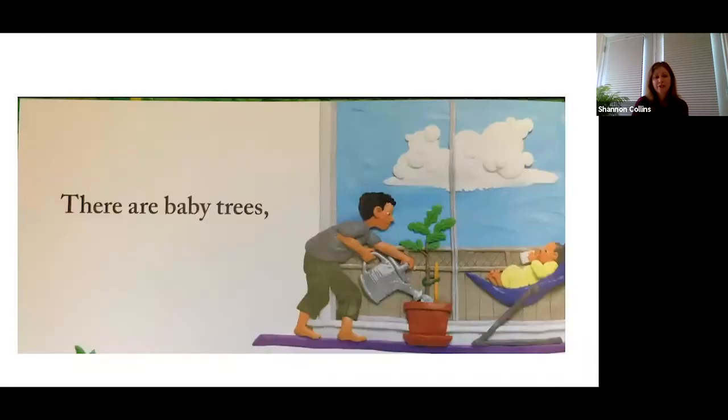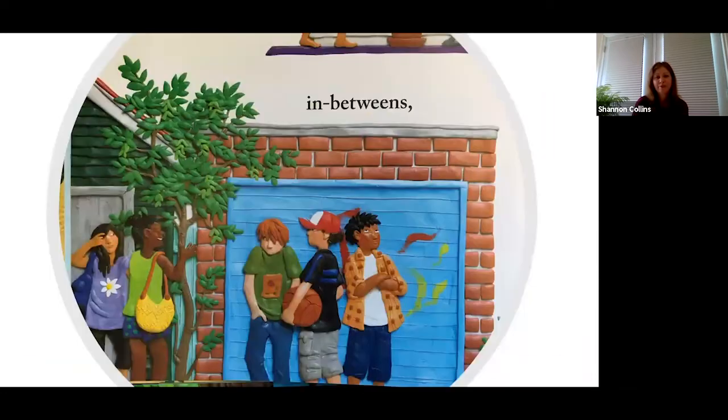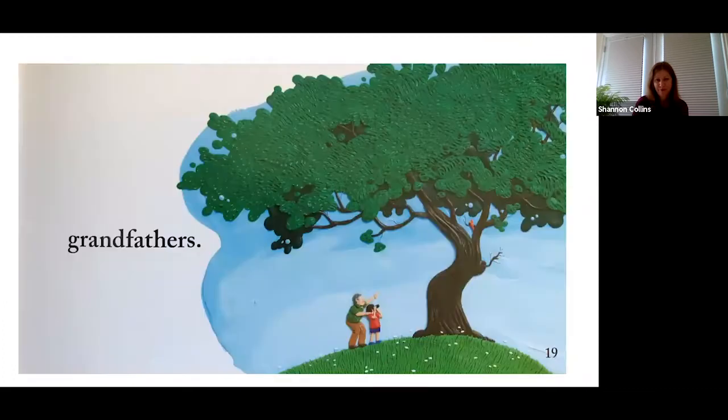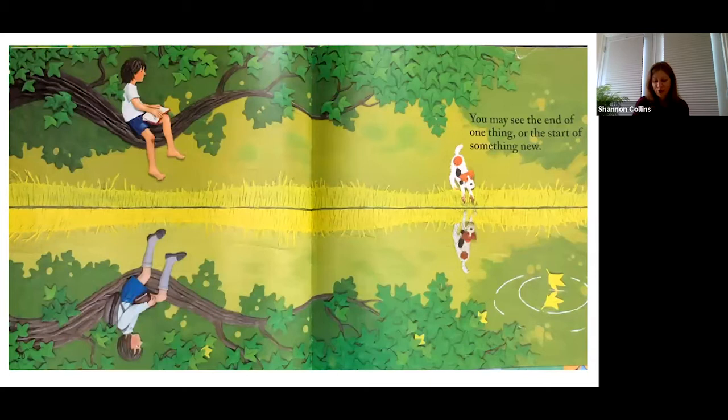There are baby trees, in-betweens, grown-ups, grandfathers. You may see the end of one thing or the start of something new.